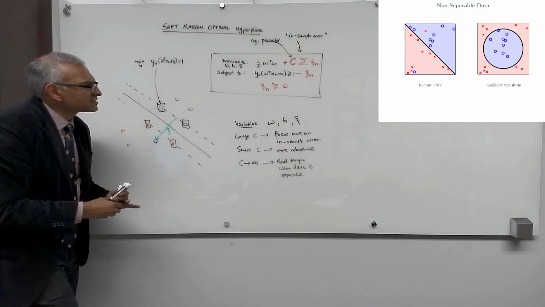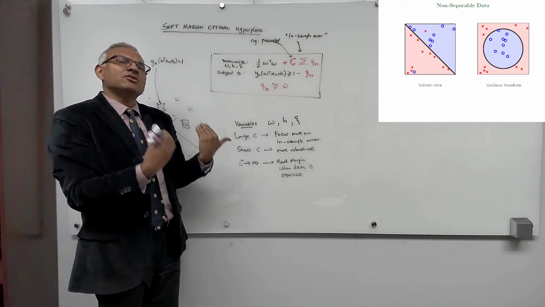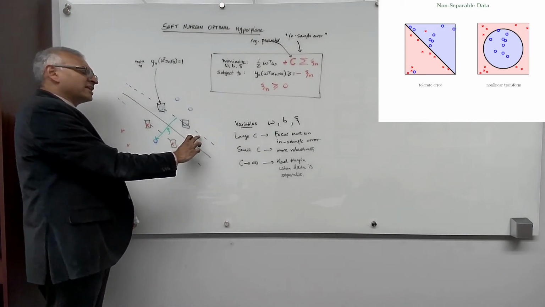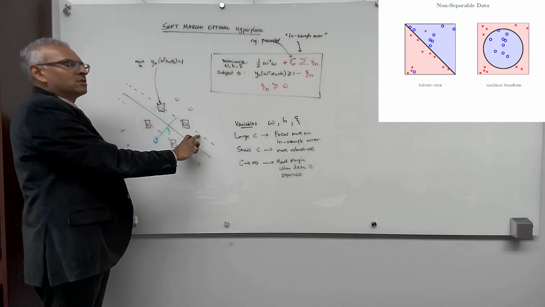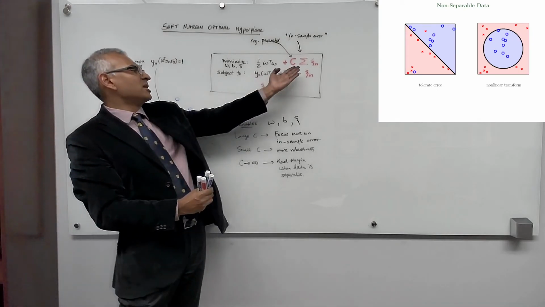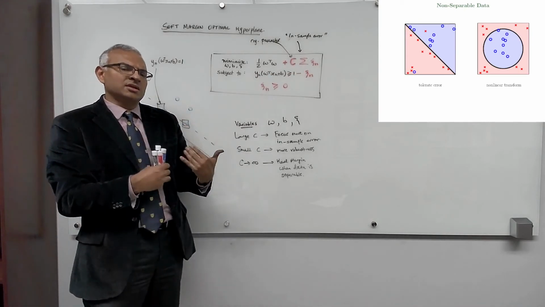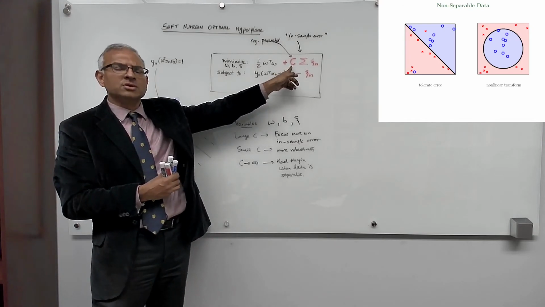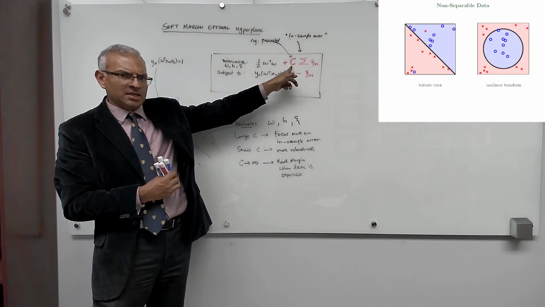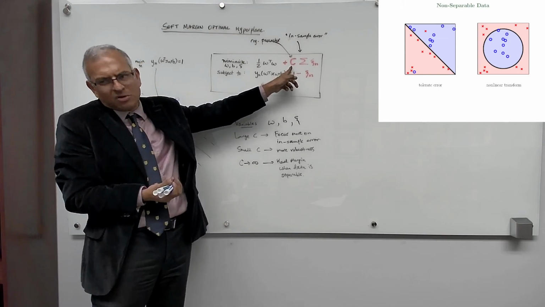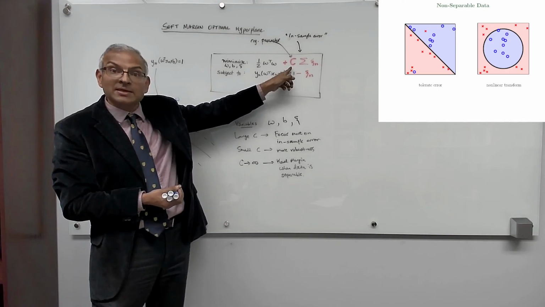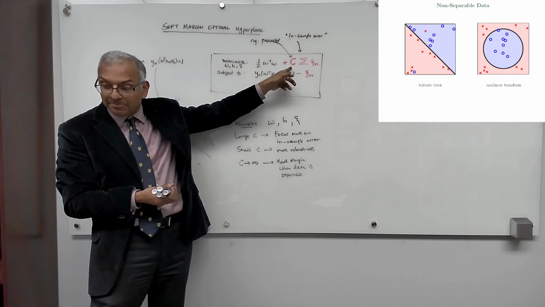Okay. So this is the optimization problem that allows us to find a thickest possible separator while minimizing the sum of margin violations. And how much attention you pay to the sum of margin violations is determined by the parameter C, which we get to pick. And as we will see shortly, this plays the same role as a regularization parameter. And so it's an important parameter to pick, and it has an effect on what happens.